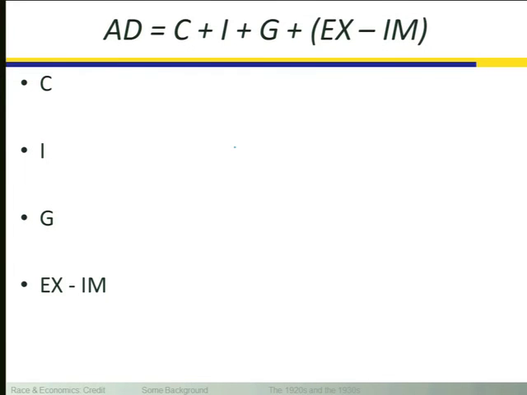G. What levels of government? Federal, state, and local. All right, so all three. So federal, state, and local government spending is included in G. Does it include transfer payments? Yes or no? No. Good. Exports, EX minus IM. Exports minus imports. Exports, goods and services produced here that are sold to people who reside in other countries. Doesn't matter where it's actually sold. Imports, goods and services produced in other countries, consumed by people who reside in the United States. Doesn't matter where it's really sold.